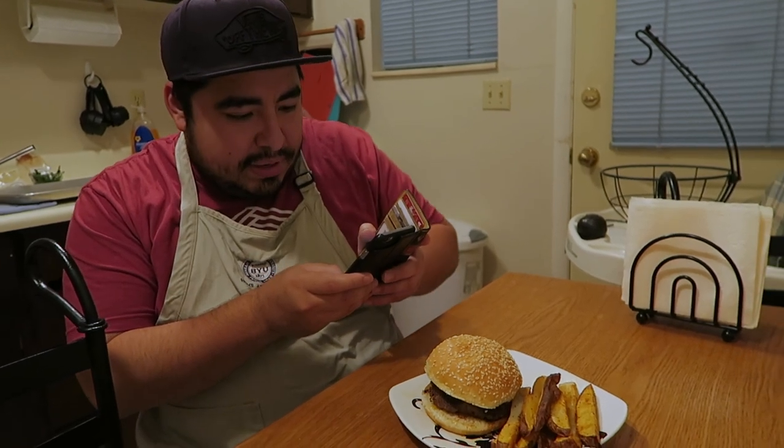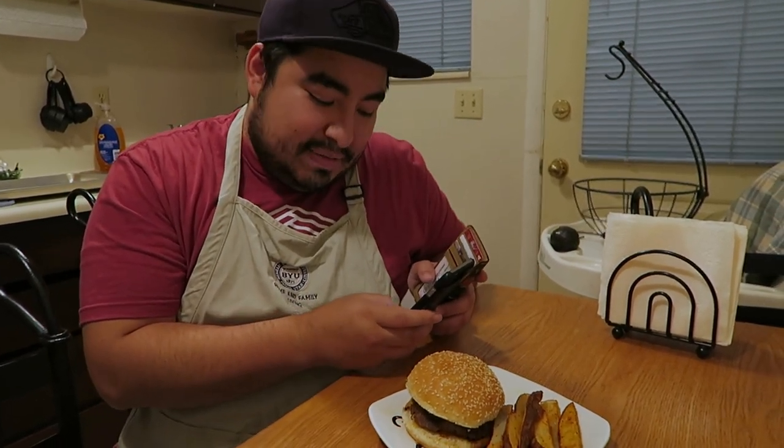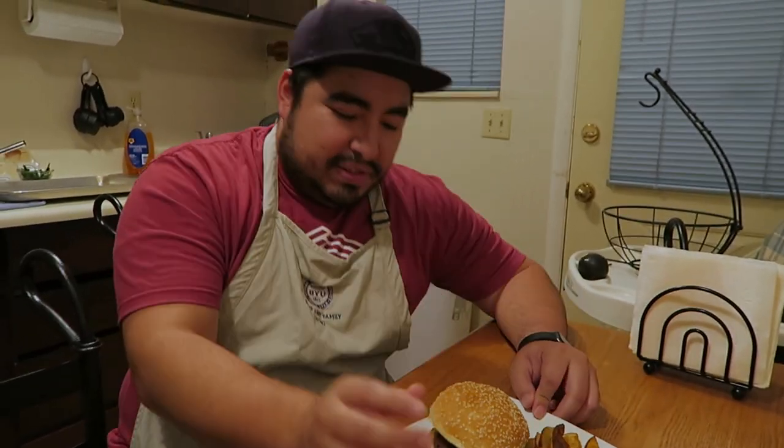Alright. Here's the burgers that my wife and I made. Southern style burgers. Pretty delicious. Actually, you haven't tried it yet. Hey, this is my Snapchat. Alright. Okay.